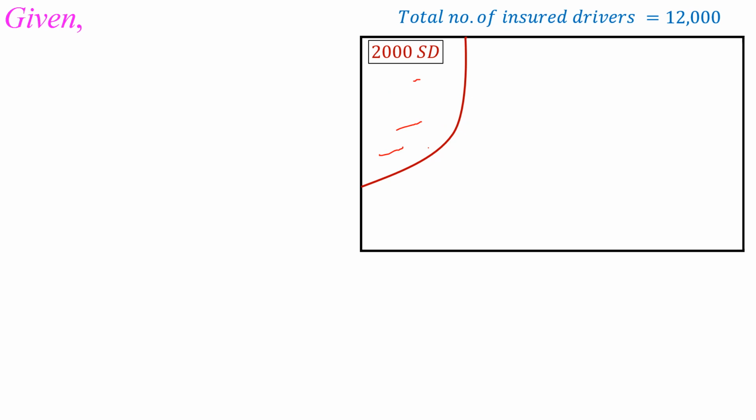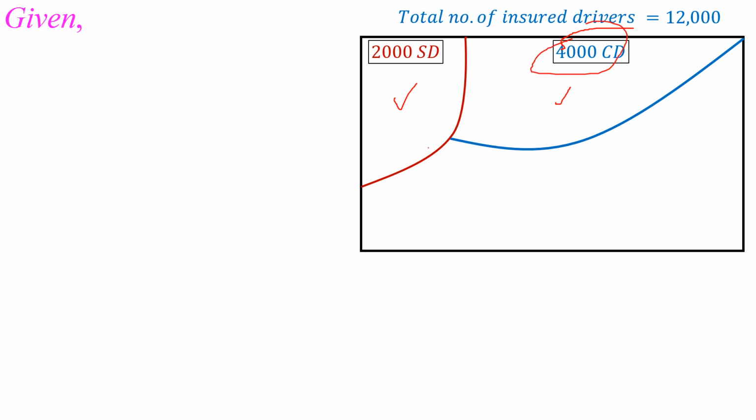And then after this, this is the area of the car drivers. 4,000 car drivers. And now please understand, this area is taken slightly greater than the scooter driver. Why? Because we know that the number of car drivers is greater than what? The number of scooter driver. And that's why we have done like this. And this area is obviously what? This is about the 6,000 truck drivers.